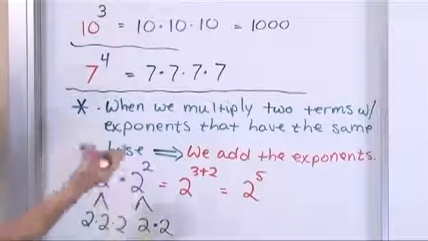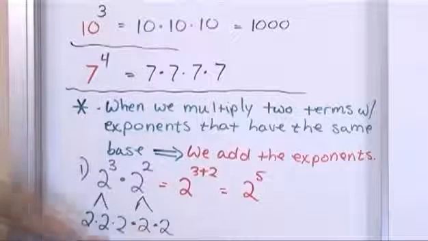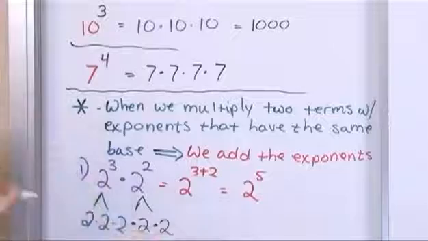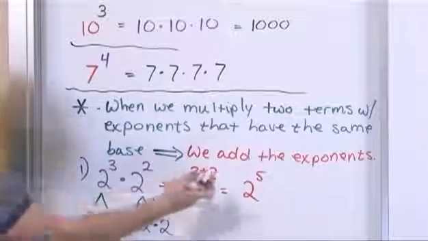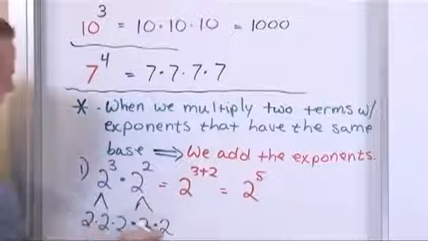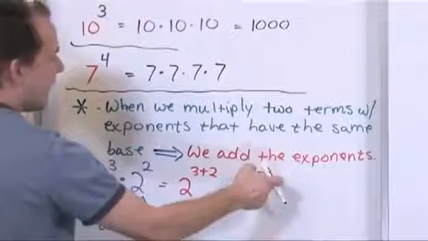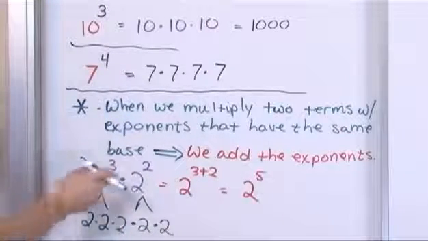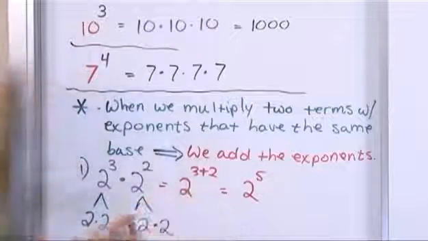And they're both multiplied together, so there's a multiplication symbol in the middle between them. So you see, if the bases are the same, this is exactly the same as 2 raised to the power of 5, because 1, 2, 3, 4, 5. See, the number 2 is multiplied by itself 5 times. So that's why we add them together: when they're the same base, we end up counting them to make the new exponent.